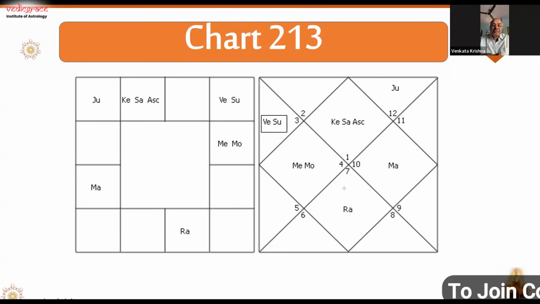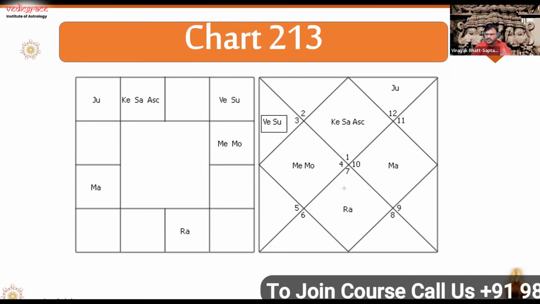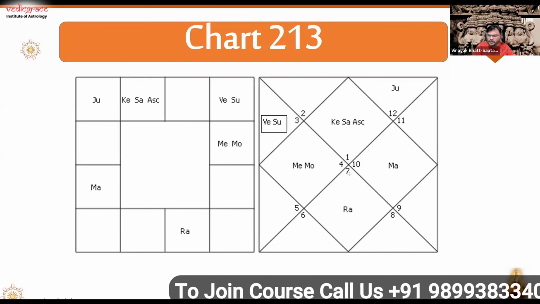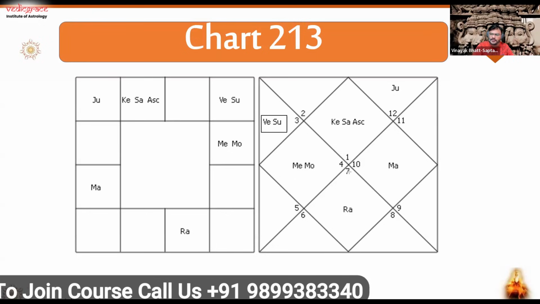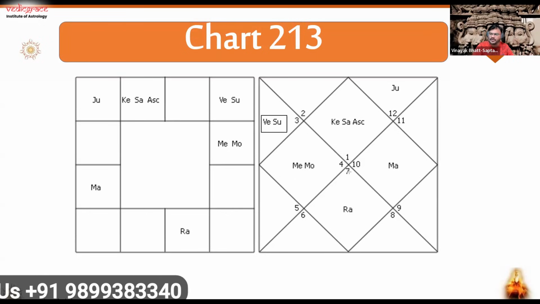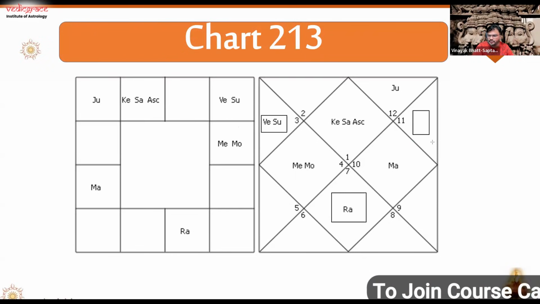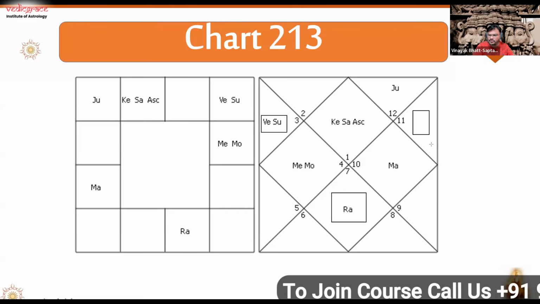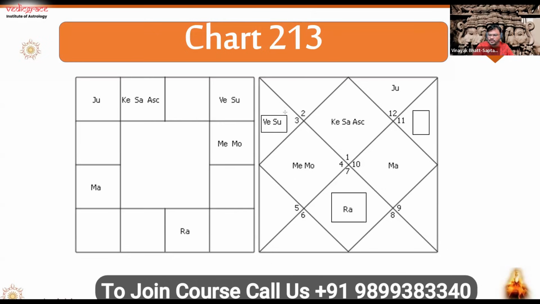Don't worry, this topic is not yet completed. In upcoming classes, we will study this again and again. This is something which is complicated, because different authors use this concept differently. If you read some books, they say all three triangles belong to the same tattva. This is a very basic concept, everybody knows this. Anything in the triangle belongs to the same tattva.